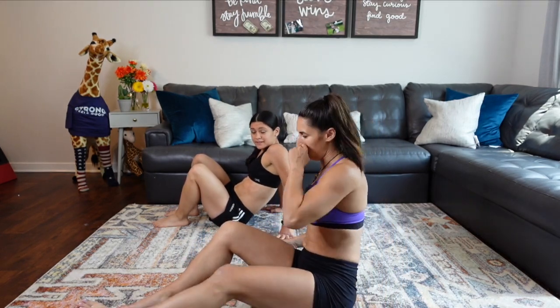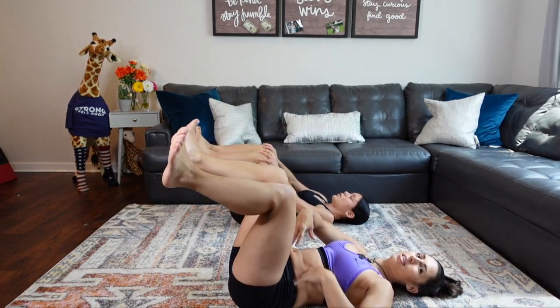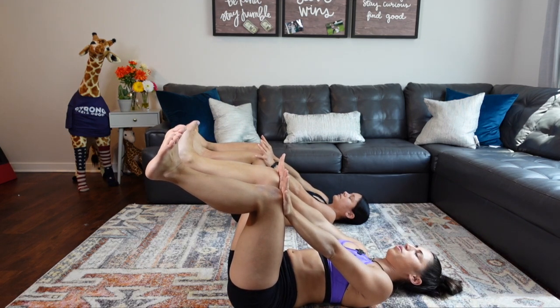Do not lose the focus on what we're trying to accomplish here. Really push that lower back to the ground. Into those tabletop holds. Keep that form. In 3, 2, and 1. Push the lower back down. Hands on the knees, knees on the hands, head is on the floor. Hold.